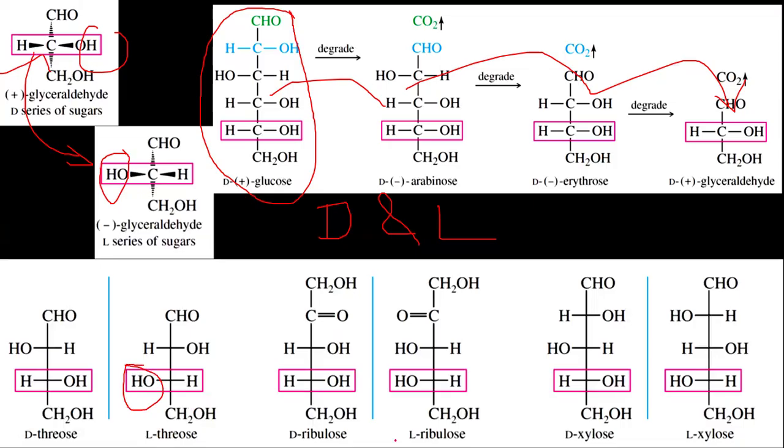Okay, so here again L-ribulose, then you have L-triose, you have D-xylose and L-xylose. Since the OH groups are on the left, they are called L, and on the right they are called D. So as per Fischer-Rosanoff notation, in a sugar molecule with the most oxidized group on the top and the least oxidized group at the bottom, if the OH group on the last stereocenter is on the right, it is called a D molecule, and if it is on the left, it is called an L molecule. Okay, so I hope you understood.